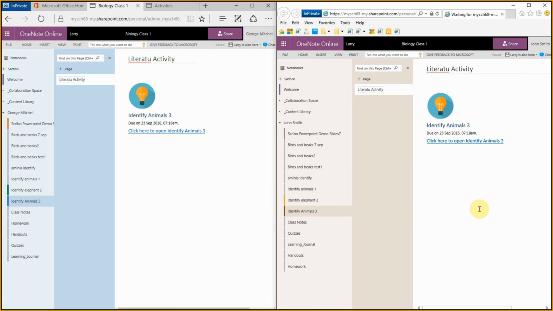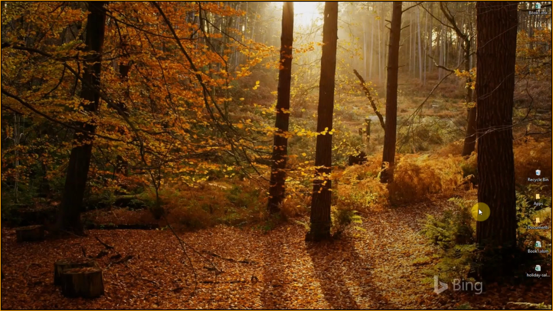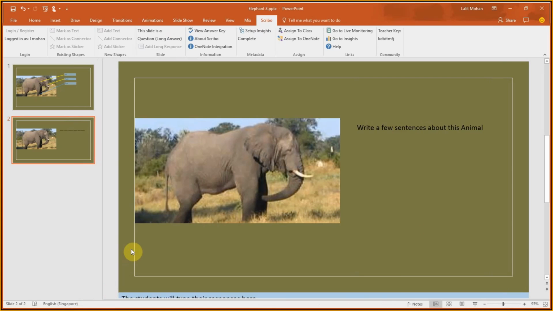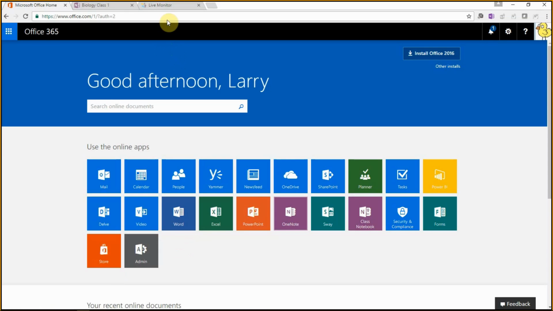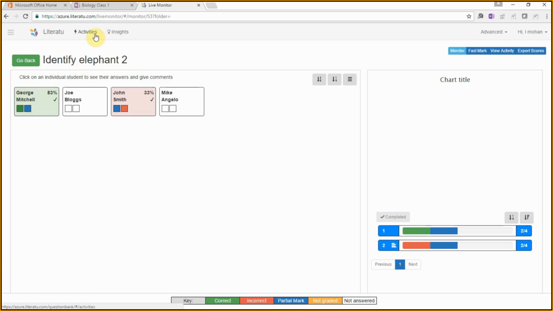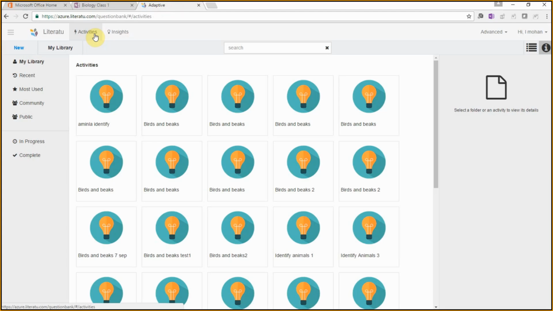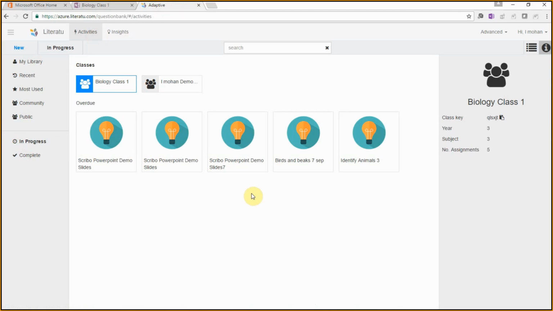Now, once the student has answered and submitted, the role is again shifted back to the teacher. The teacher has to do the marking, right? Correct? So now here I am in the Scribo application. So it is happening in both. Some things will be happening in OneNote, and OneNote is being used as a landing point for sending the assignment to the students. Then after the teacher has assessed, evaluated, and sends the comment back, it will again be put into the students' learning journey section. Okay, that's what we'll see.